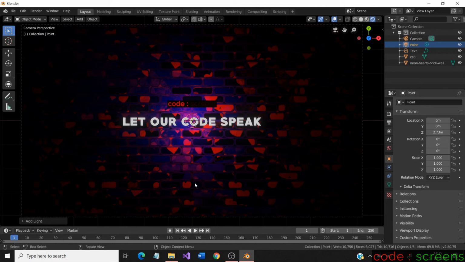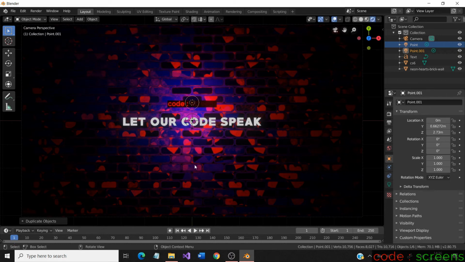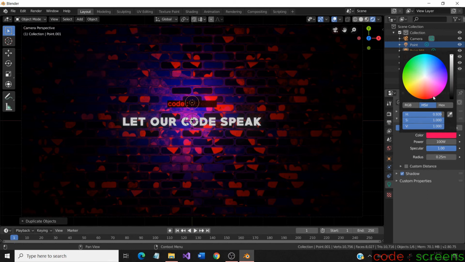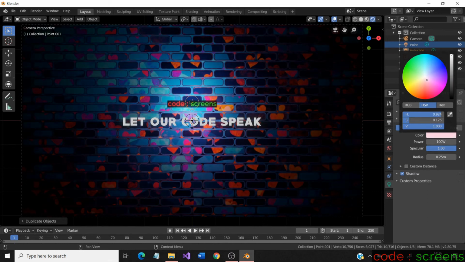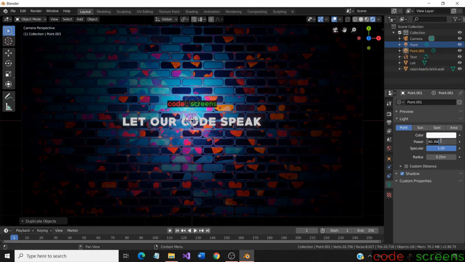Let us now duplicate our point light by pressing Shift+D. The duplicated light can be viewed in the top right in list of objects. As it is already selected, move it to the top using G+Y to illuminate our logo. Now change the duplicated light's color in its properties. Also reduce its strength so that it doesn't influence the other light. This is done to ensure that our logo resembles the original color.